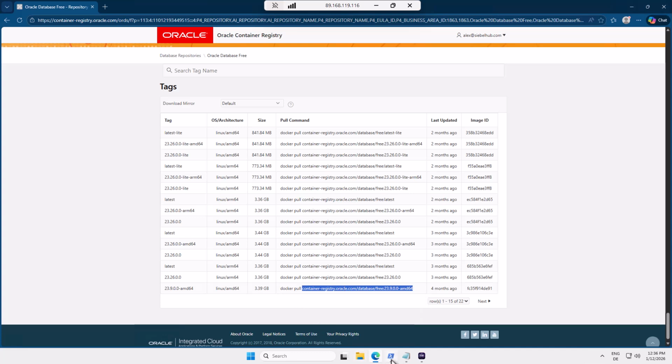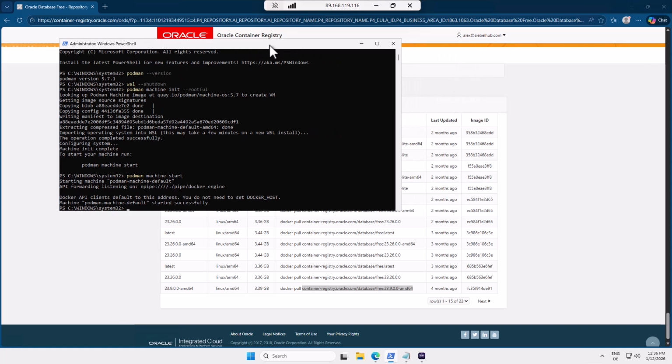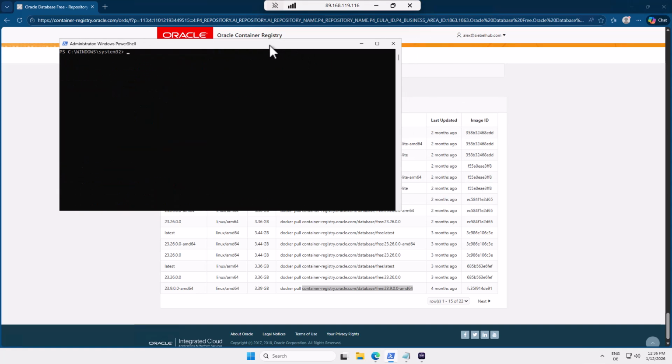So I'll go back in my PowerShell and I do a podman login, and that is container-registry.oracle.com, and that will prompt for username and the password.